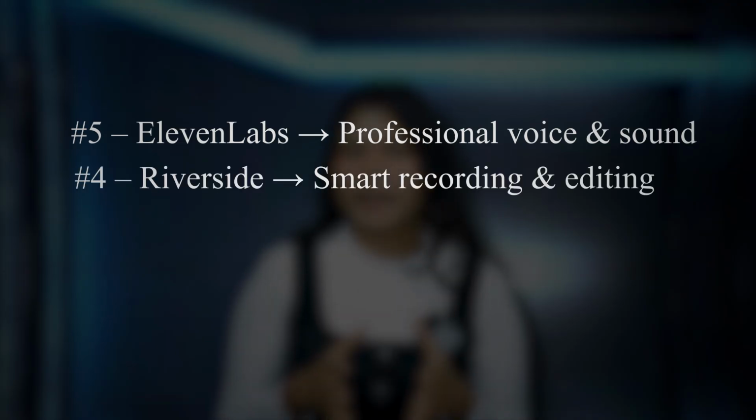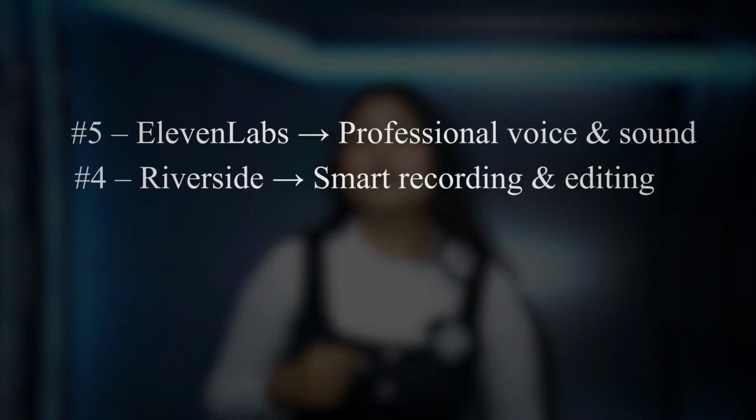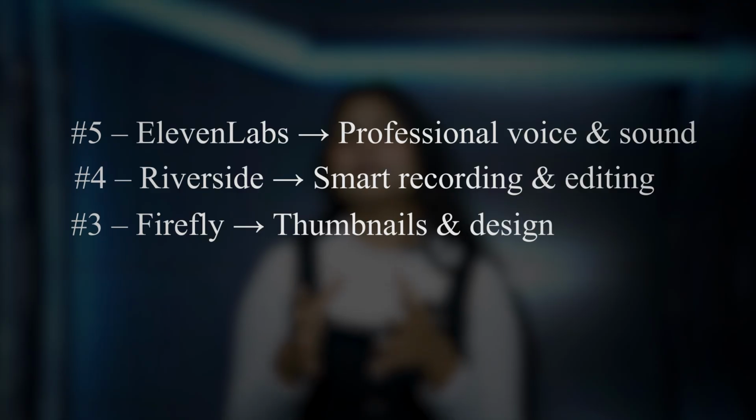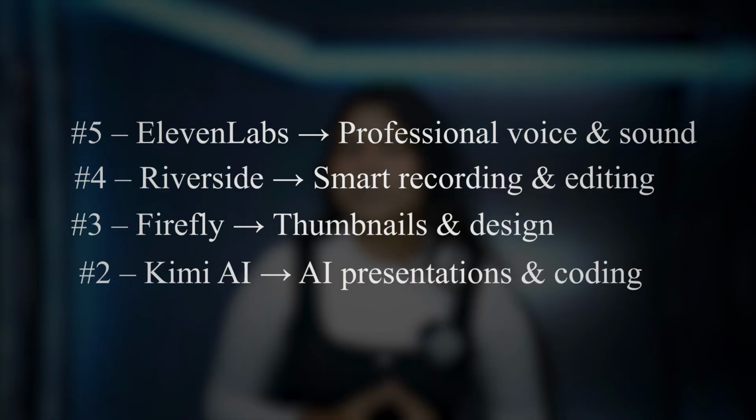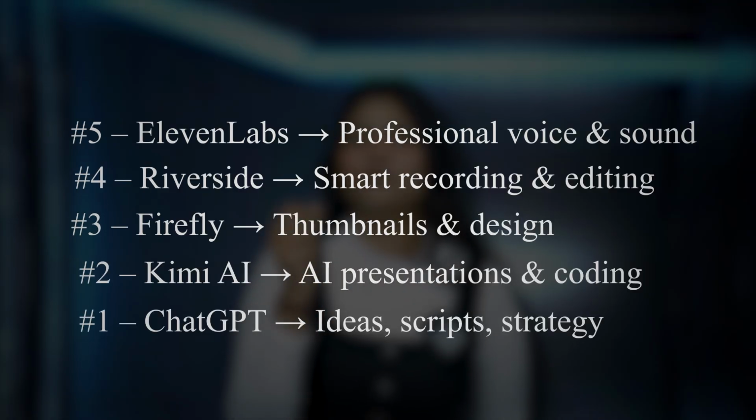Let's quickly have a recap. ElevenLabs for professional voice and sounds. Riverside for smart recording and editing. Firefly for thumbnails and design. Kimi AI for AI presentations and coding. ChatGPT is for ideas, scripts and strategy. Now you definitely don't need a team. You need the right tools. Start with one or two. Build your workflow gradually. Let AI handle repetitive tasks so you can focus on creativity.